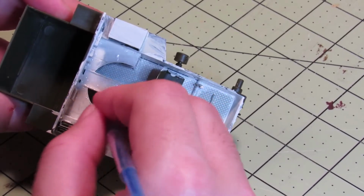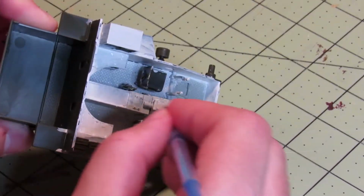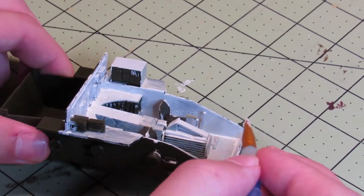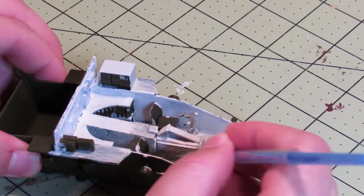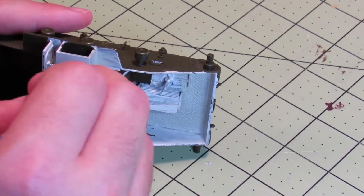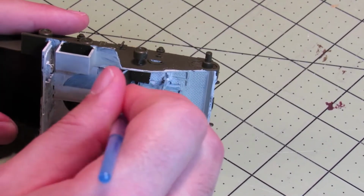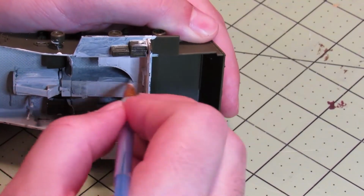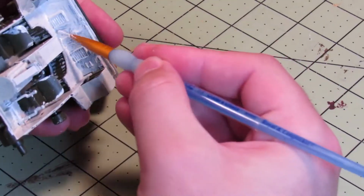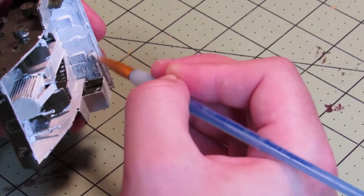On the second coat. Don't know what else to say. We're putting more white on. Making it smooth. Making it frosty. Nice and clean. Before we make it not clean again.